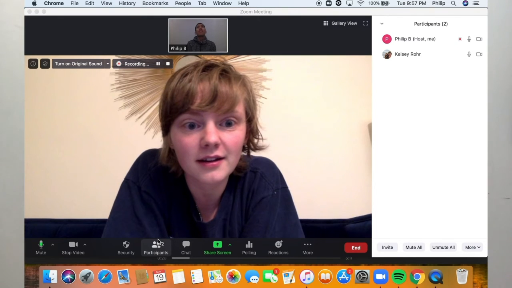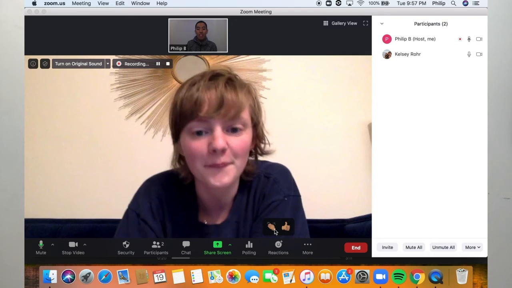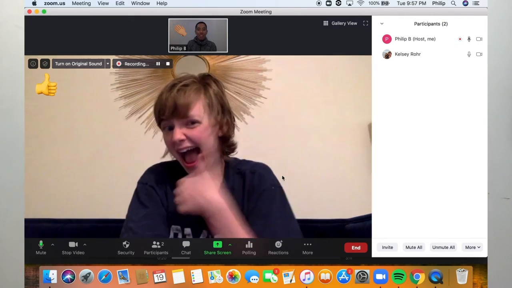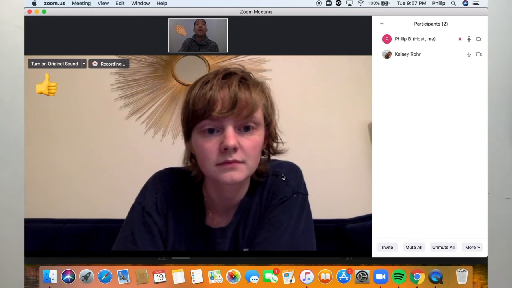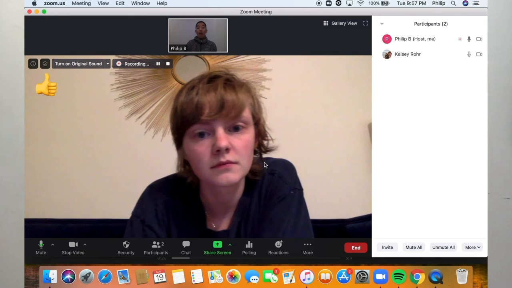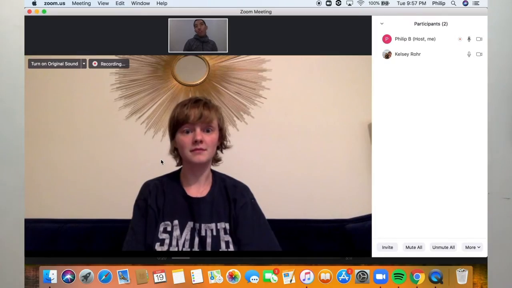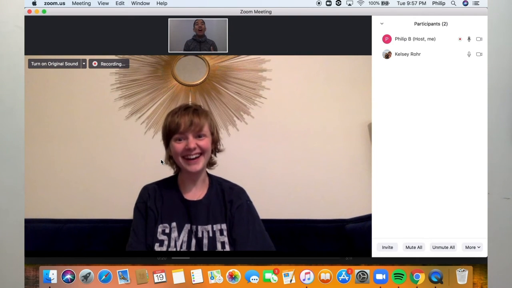Oh, one of my favorite things that I love throwing is reactions. This is great. Claps, look at that. Oh, there's a thumbs up from Kelsey. I love that. So before you even go into your dance studio, I highly recommend that you use these options, the claps and the thumbs up, but you also have other signals for your students. Things like from the top, and again, could you repeat? Those are great gestures that if your kids are muted, they can use.